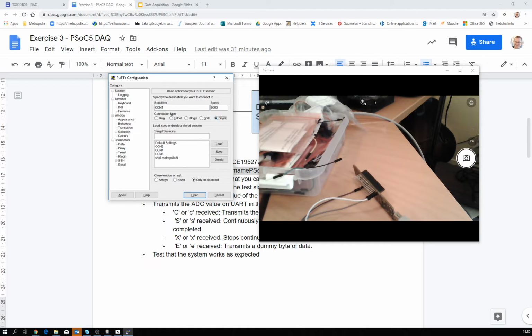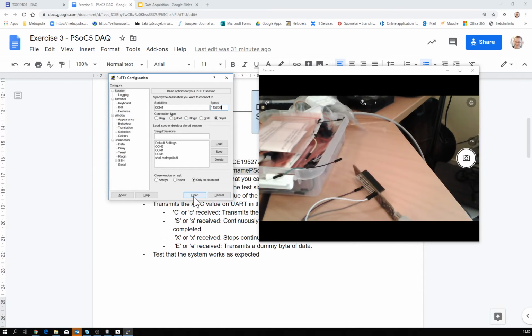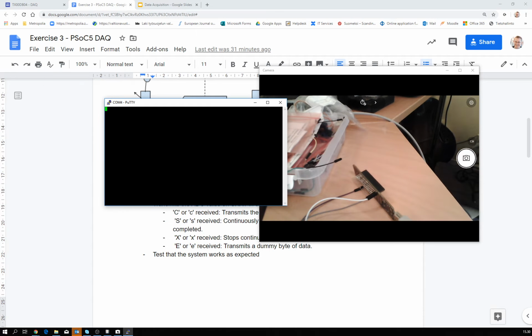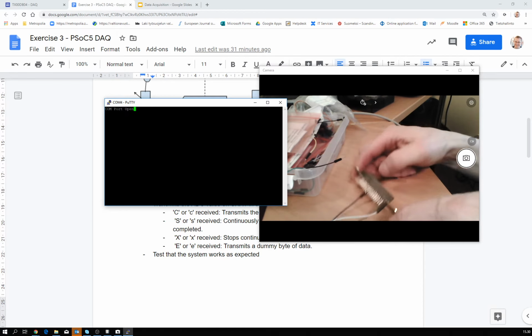Serial, COM4, and the bitrate was 115200. Let's check that it is actually like that. Yes, 115200. Open. Okay, there I have it. I will then reset this one just for fun.